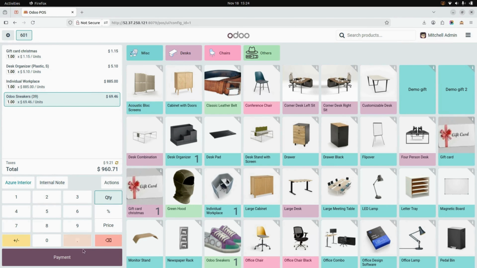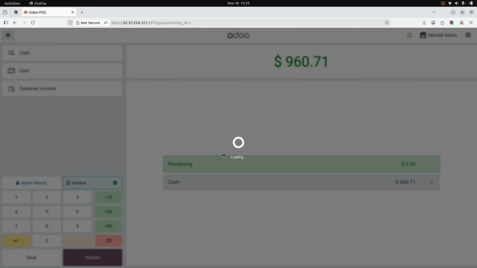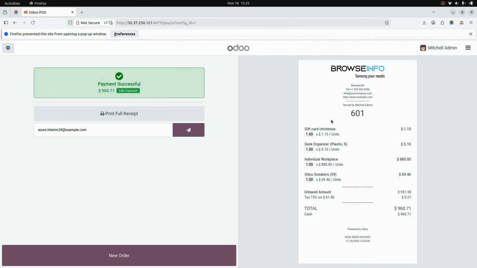And now I'm going to make the payment. Here you can see the gift card is successfully added in our POS order. So this is how we can add the gift card to our POS order.